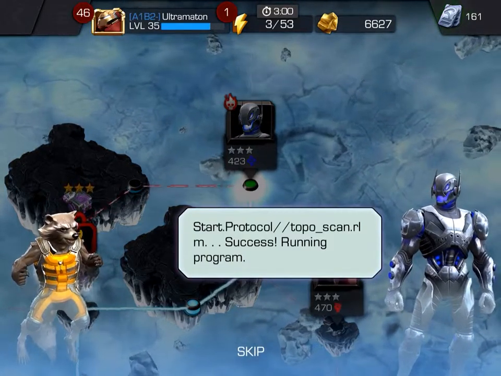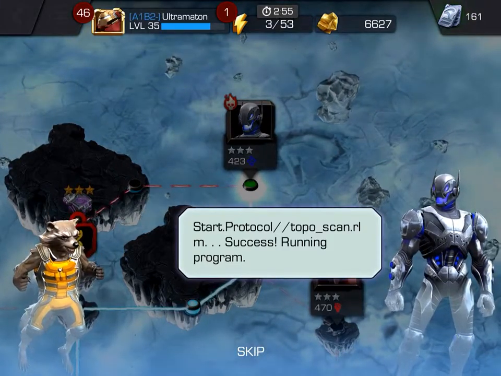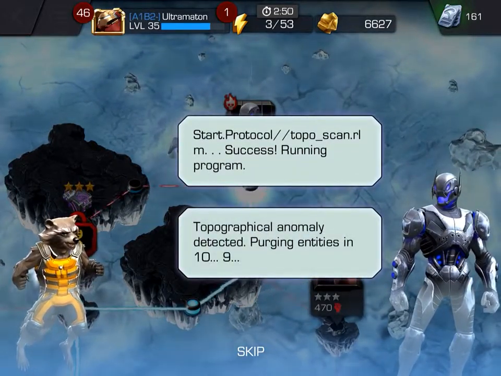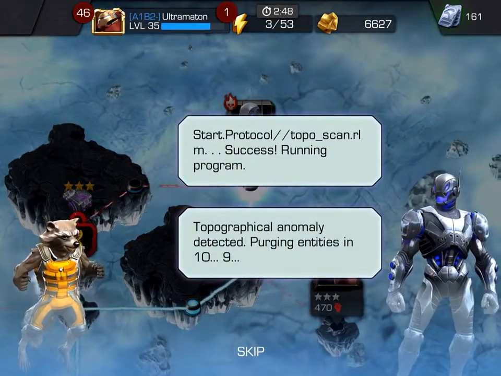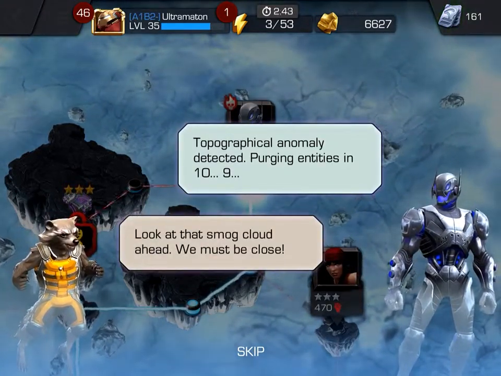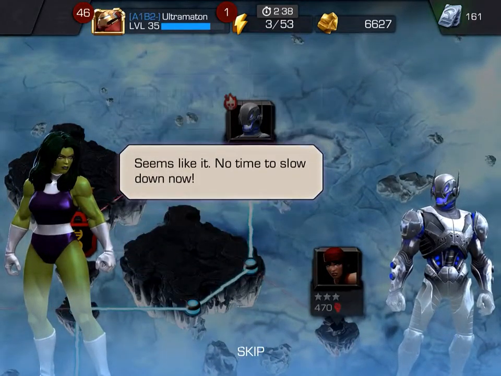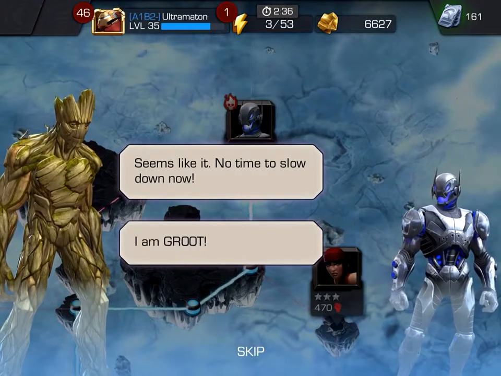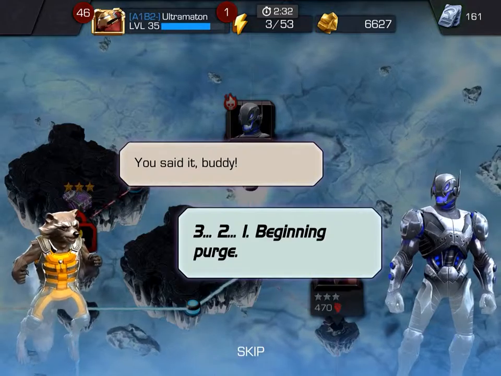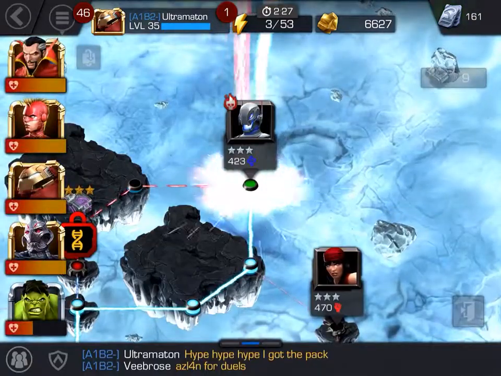Start protocol topo scan. Success. Running program. Topographical anomaly detected. Purging entities in 10, 9. Look at that smog cloud ahead. You must be close. Seems like no time to slow it down now. I am Groot. You said it, buddy. 3, 2, 1, beginning purge. Must destroy.